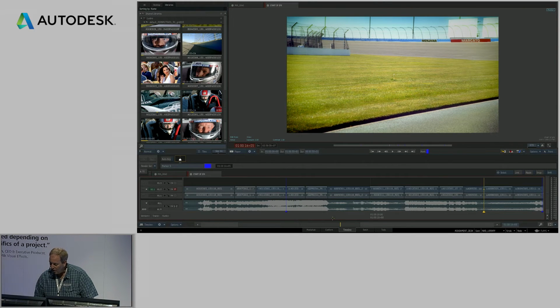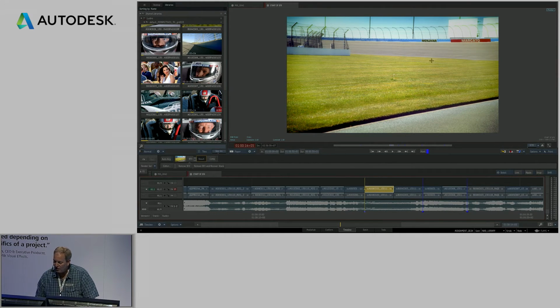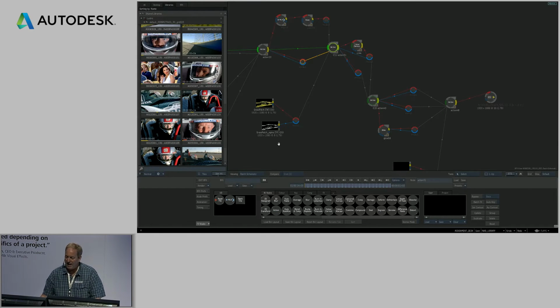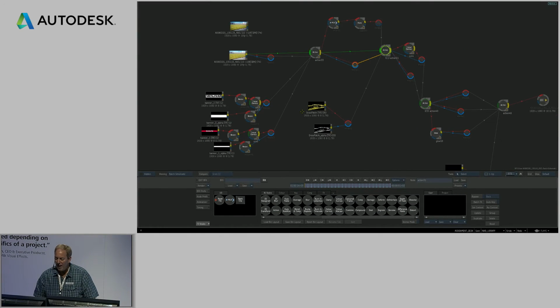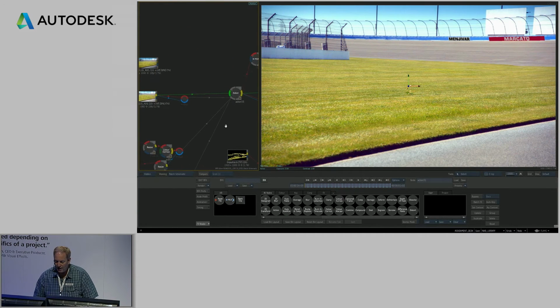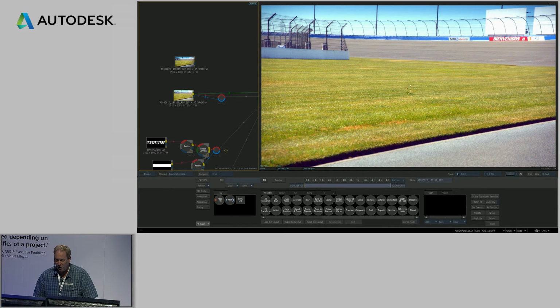The next piece that I thought we'd take a look at really real quickly is a shot where the infield actually looks nice and manicured, right? Looks nice and groomed. But if we go into the pipeline that made this up, this is the batch effects pipeline for this shot. And if we go into an earlier section, that's what it looked like.